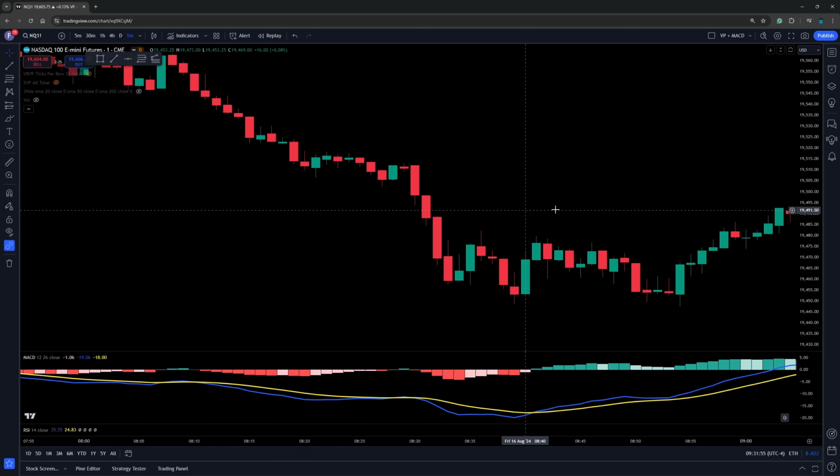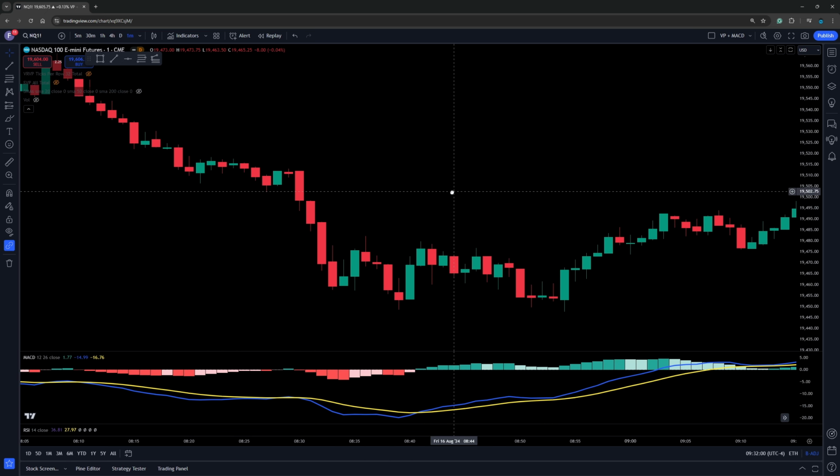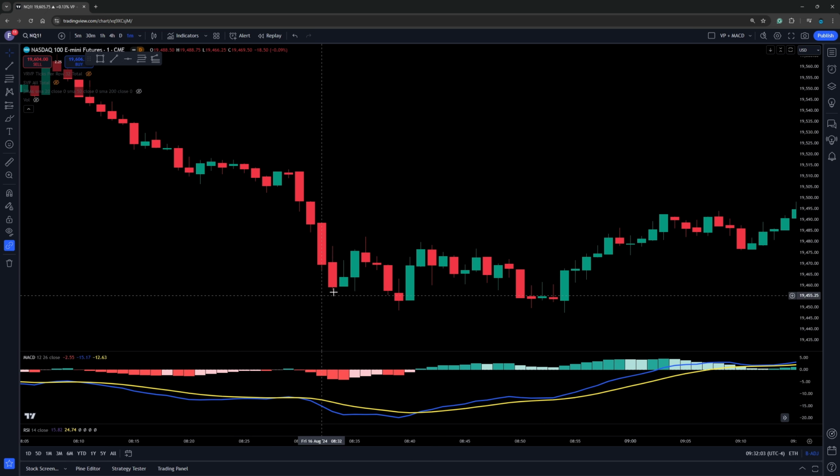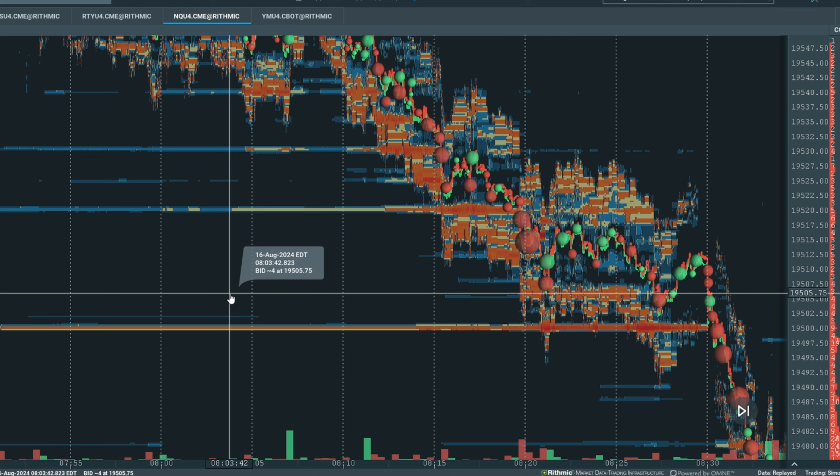All right, so let's jump into today's video and we're going to take a look at the NASDAQ. Now you can see on Friday, the NASDAQ came down, tried to bottom out and then finally ran up. A lot of people, as they're trying to trade near the bottoms, trying to catch the bottom for the move back up, keep saying the market makers, the banks are hunting my stops. That's not the case. I'm going to show you guys how we can identify it. So now we're going to come over and look at Bookmap.